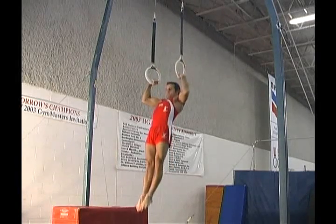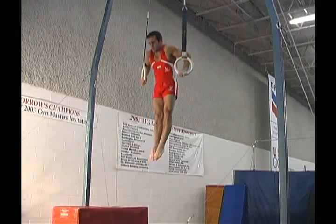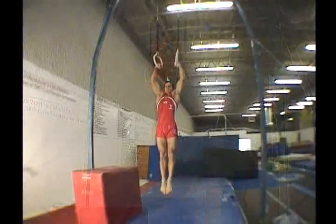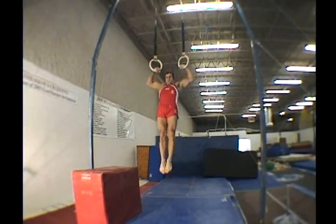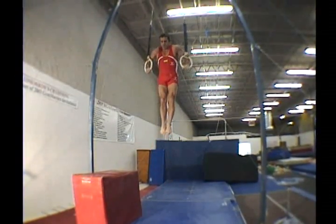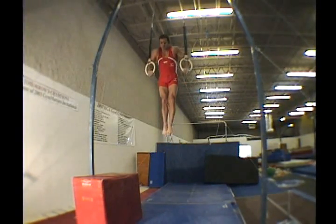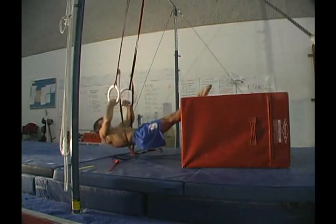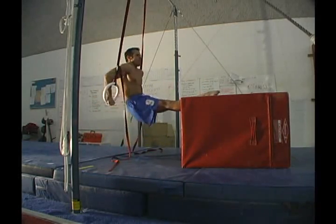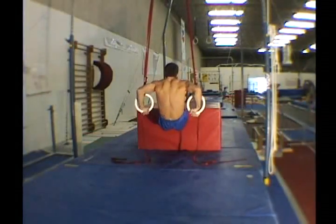Guys, you see how he's leaning a little bit forward, right? When he's on the top of the rings, and when he's shifting the wrist right there, he's leaning a little bit forward, so that way he's helping himself to generate that power and push up. That muscle up, it helps. It's like somebody spotting you, but it's a matter of numbers. The more reps you do, you create that muscle for just the muscle up.